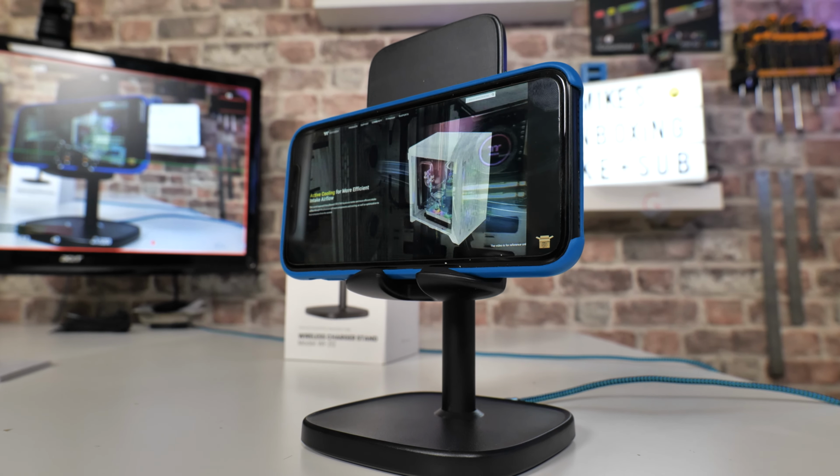Pretty decent construction. So I'm going to plug in the USB Type-C cable and we'll get this thing powered up. So we've got the USB plugged in now. This isn't a particularly high wattage charger that it's plugged into, but it will go to show you how it works. So normally when you've got the device and there's nothing actually connected to it, there's nothing resting on it, then the light will stay off.